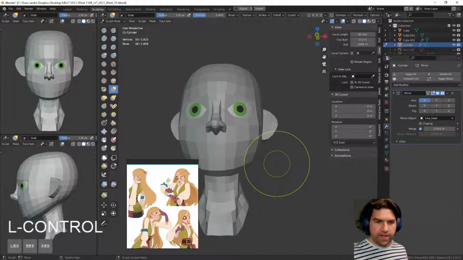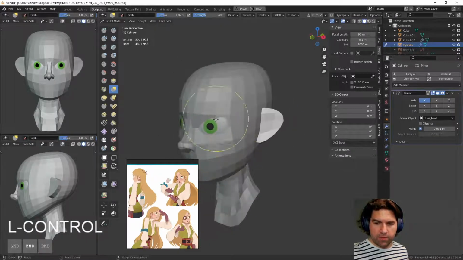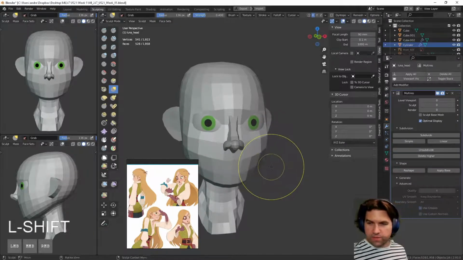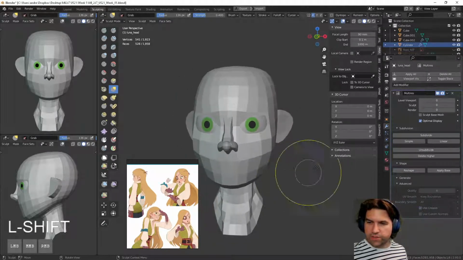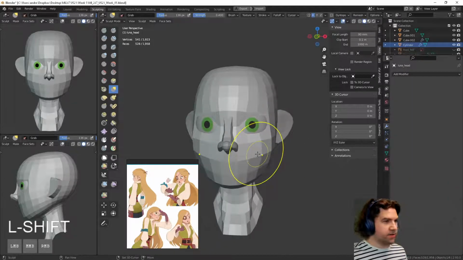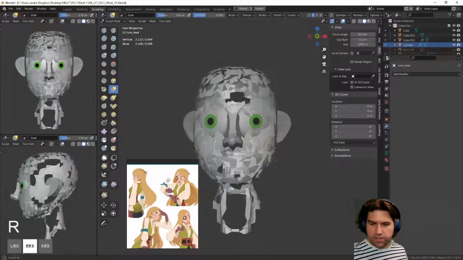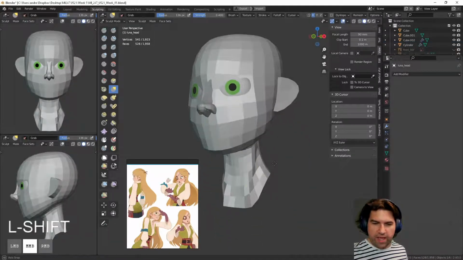All right, I feel like I'm at a good stage and maybe am ready to put some of the next bits together. So let's take just this head and I want to get some more resolution for it. So I have a multi-res modifier on it already. I'm going to turn that off because I don't need it for this. Let's Shift R, let's give it some more resolution. And that was bad.